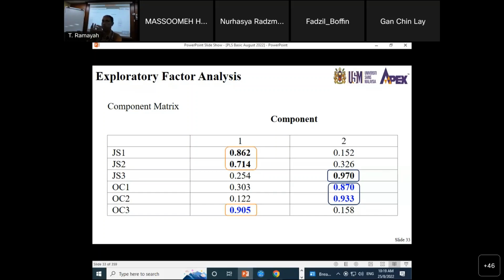That is why we always start with the theory, remember? Theory transcends borders. Theory works in different settings. Sometimes the items don't work well because of language, because the original instruments were all developed in English. And now you're collecting data from people who don't speak English as native. That is where you need to think about translation. We have Brislin, right? Back-to-back translation, those kind of things are available.